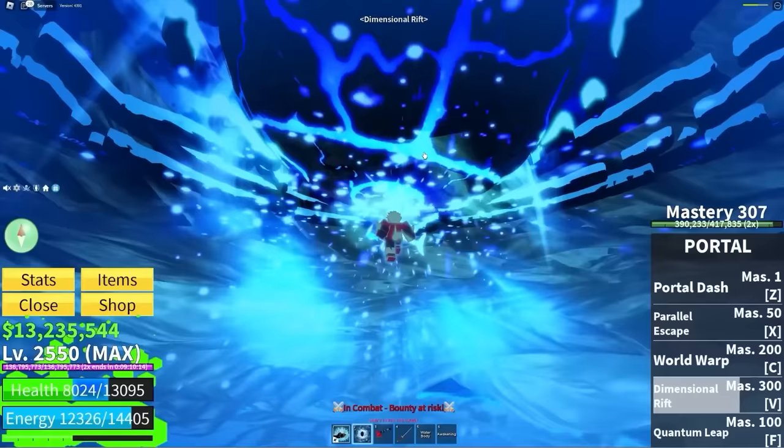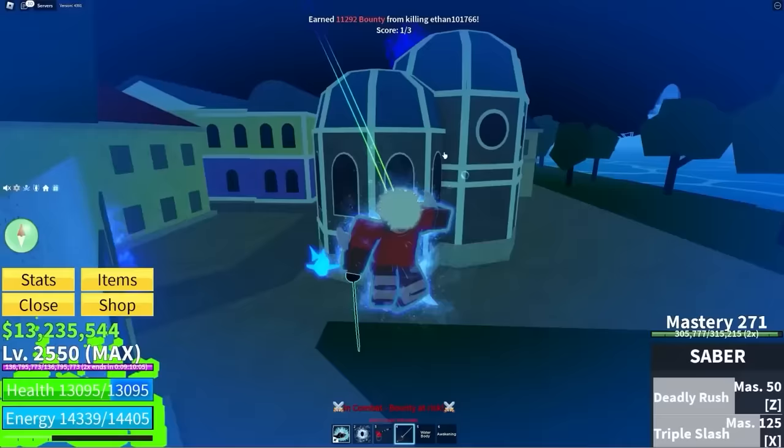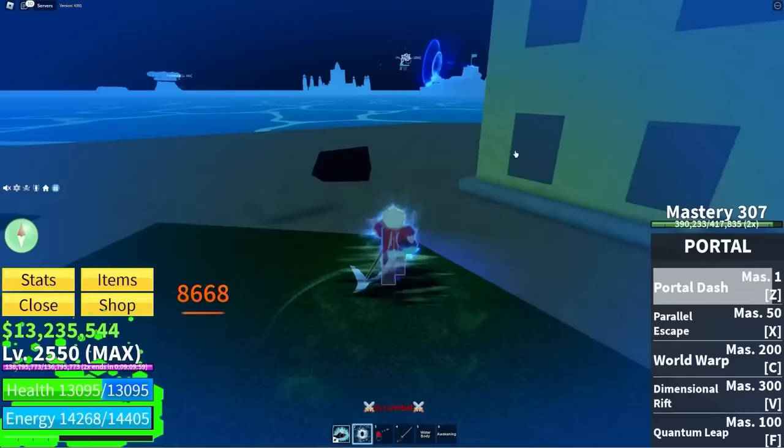Bro, can I please just leave? Let me. I suck with portal fruit, bro. This is actually difficult. Oh, we killed him. Saber fruit for the win. Oh, I mean, saber sword. Oh my god, that combo. That combo was insane.